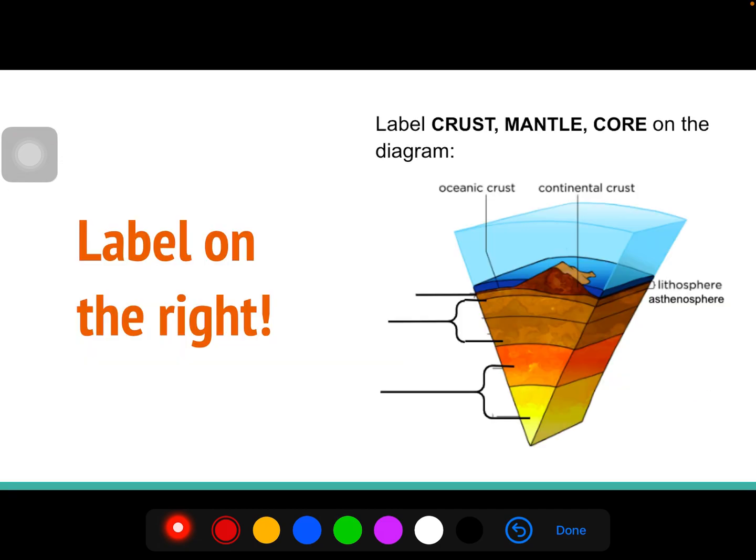So we're jumping over to the right-hand side right away to do a quick label on this diagram, little pie piece of the earth. We, of course, are looking at the core down here at the bottom, the most interior part of the earth. A lot of you mentioned to me earlier in the week, we know we have the inner core and the outer core. For our purposes here, we're really just thinking about the core as a whole. So you can go ahead and get that guy labeled down here.